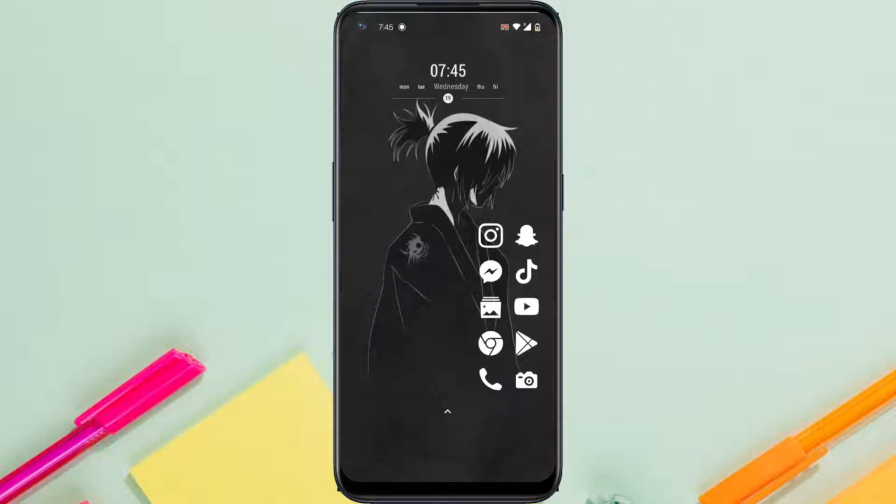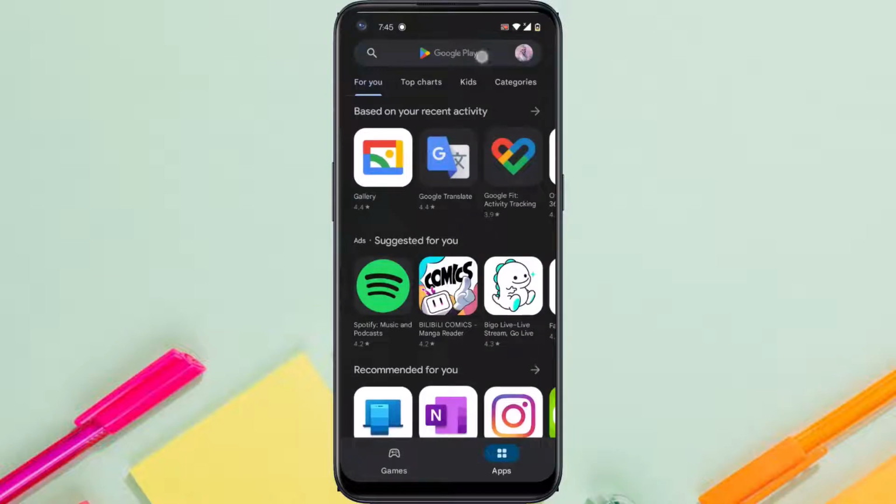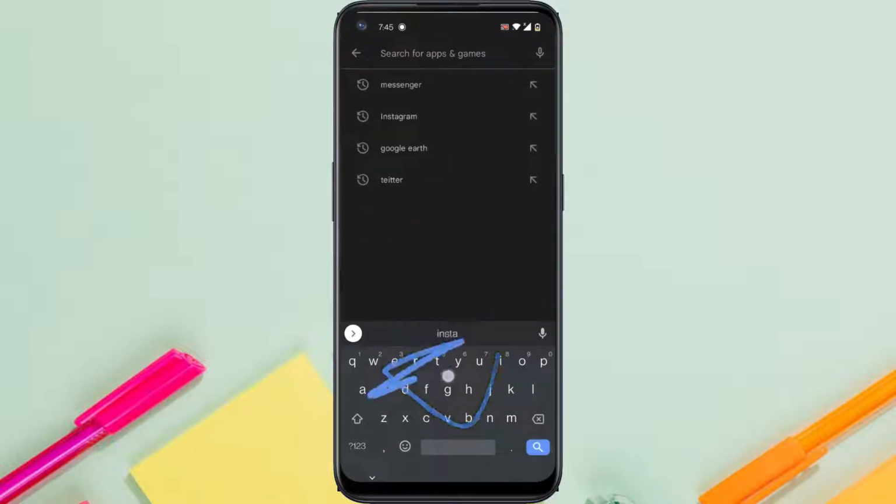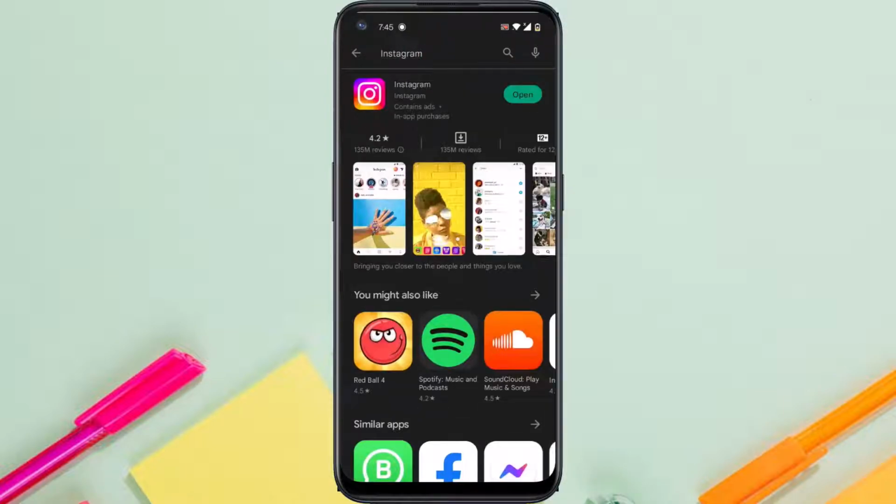Now if you're still having problem, it might be that your Instagram may be bugging or it is not up to date. So to fix that, go to your Play Store or your App Store, and now in the search bar type in Instagram. Now as you can see, it currently says open, meaning my app is up to date, but if yours is not up to date, it will simply show update, and by tapping on it you can simply update your Instagram app to the latest version, and that might solve your notification problem.